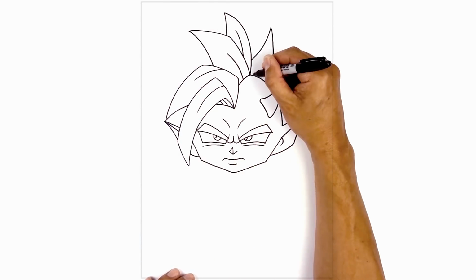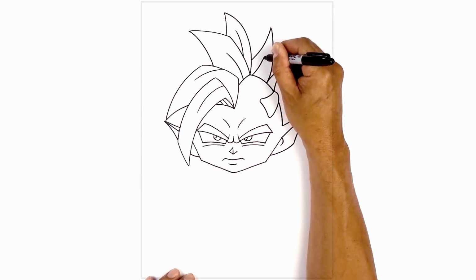Let's add a little bit of texture to these spikes. So from the base here, we're going to curve up, again aiming towards that point.